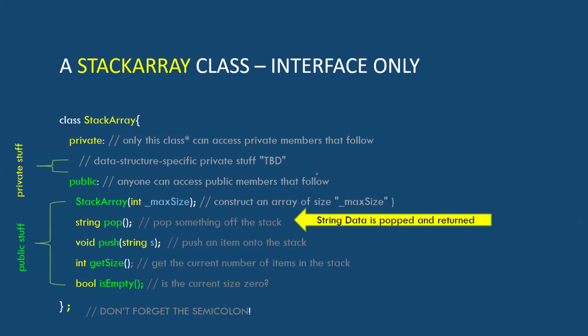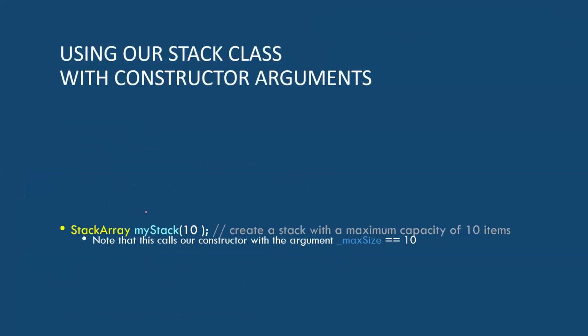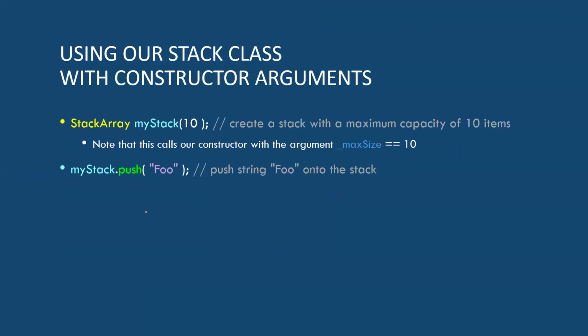Now, as you might guess, for a stack array class, we're going to need a dynamically allocated array there, and it's going to need to be as big as this right here, because that's what we're being asked to do. So we'll take a look at how we actually do that for this string type class. Even though we have not officially implemented anything yet, we kind of have an idea of what our strategy is going to be. So here is how we want to do this in main.